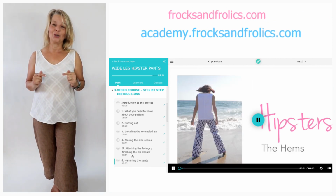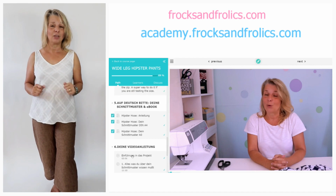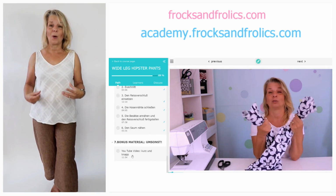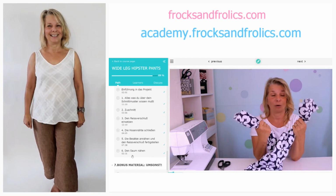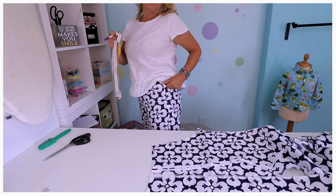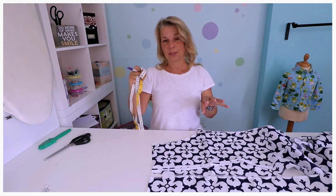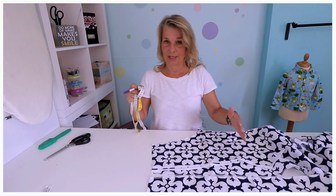Here we're just going to look at how to put in the zip, because I know a lot of people find this really difficult, and actually once you know how, it's easy. And we're going to put the zip on the left hand side like mine here, as you can see. You can't see it when it's done. And we're going to put the zip in first and then close that side seam.